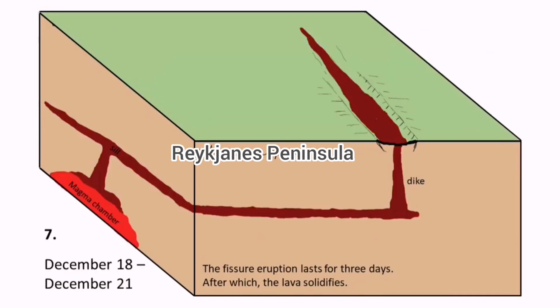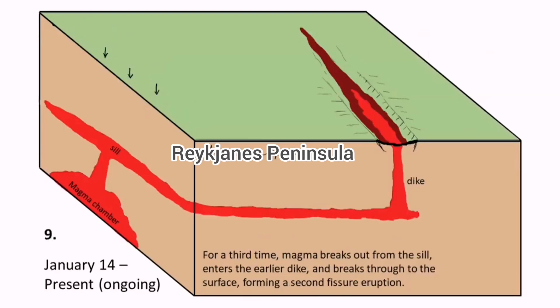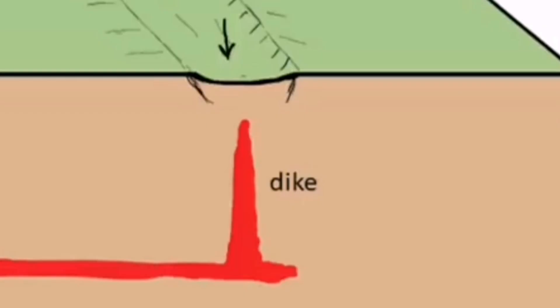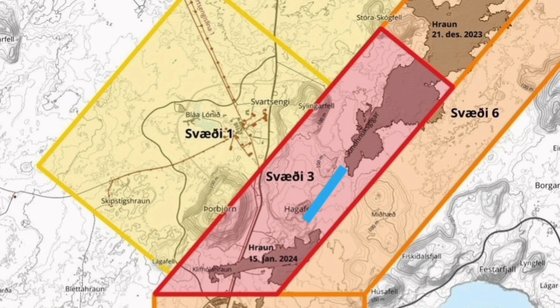Now we will have it in Hagafell again — the north part of Hagafell reaching the ground at that level. Between the earthquake swarms and this reaching of the ground and eruption, last time in January it was only five hours, and before that it was one and a half hours in December. This close-up of the dike is very similar to what I showed of the earthquake depths. This is the area I believe the eruption will happen this time — somewhere between Sundhnúkur and Hagafell, north of Hagafell.